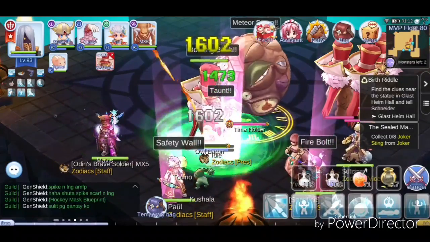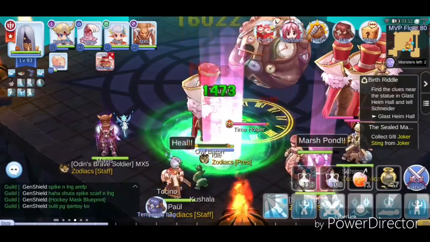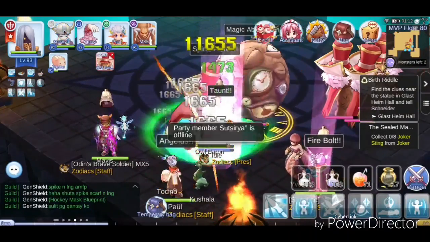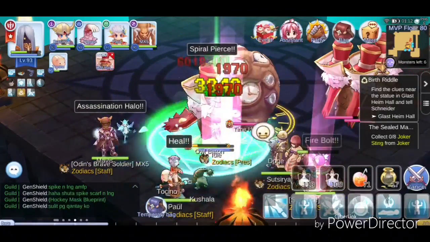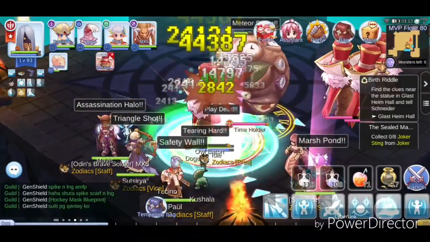Now the strategy for TimeHolder is all of your DPS, or all of those that are causing damage, they need to stand close to one another. And then your FS needs to cast Sanctuary. That's because of the debuff. The curse debuff will eat 10% of their HP.